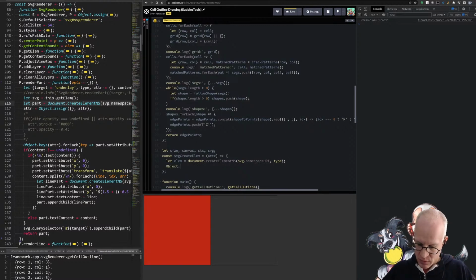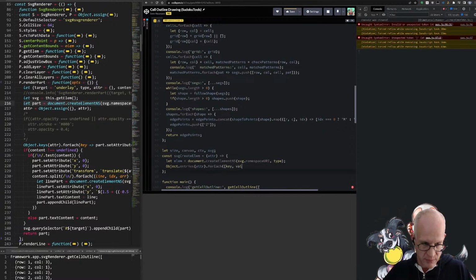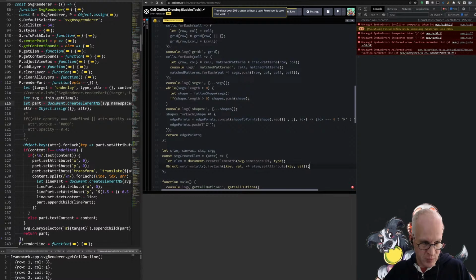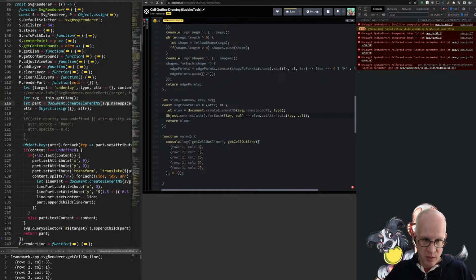So Object.entries attribute forEach. And it's passing in an array that consists of a key and a value. And we're gonna do element.setAttribute key val, return val. So we should be able to do something like g create elem.